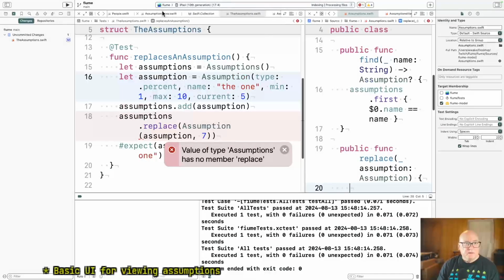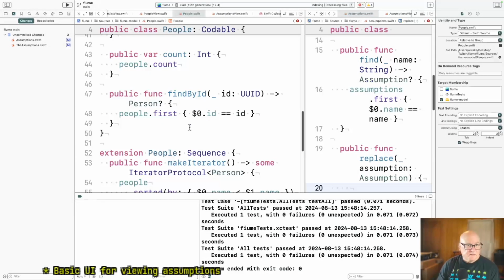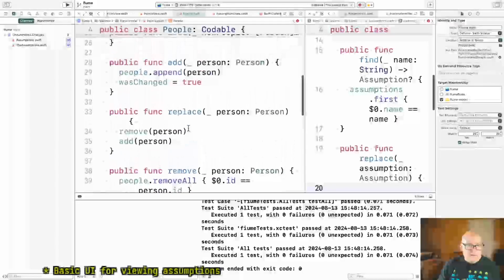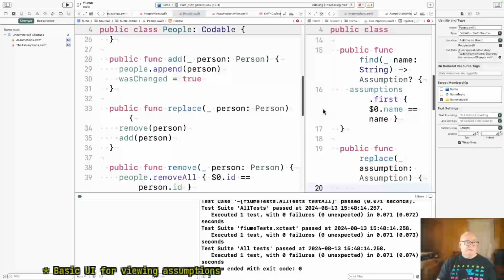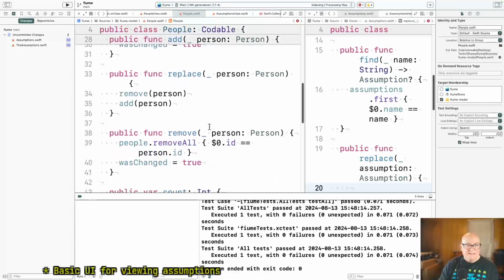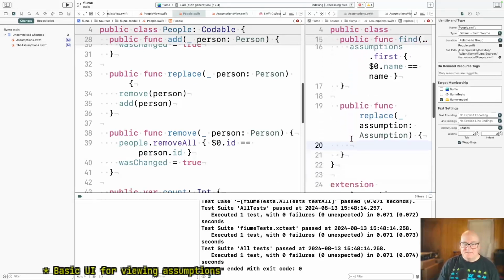No, I think there's just a replace. Do we use replace? Oh, we just did a remove and add. Okay. Well, that's going to be just about right.